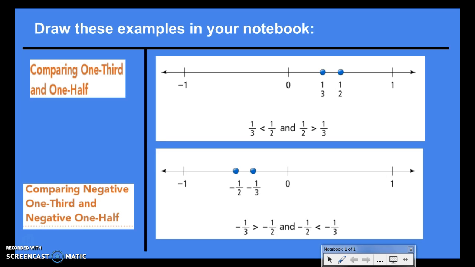However, when you move on to the opposite numbers, when you move on to the negative numbers, you can see that when you plot them on the number line, -1/2 is actually to the left of -1/3. So the two negative rational numbers are opposite of the two positive numbers, and therefore -1/2 is less than -1/3. Last video, or last section, we talked about the further left the number, the smaller the number is going to be, just like for integers. The further left, the smaller it will be. Okay? Go ahead and copy this information into your notebook and push play whenever you feel like you got it all down.